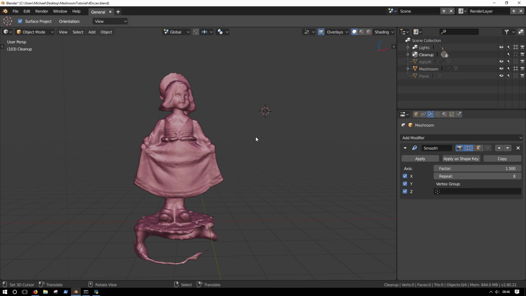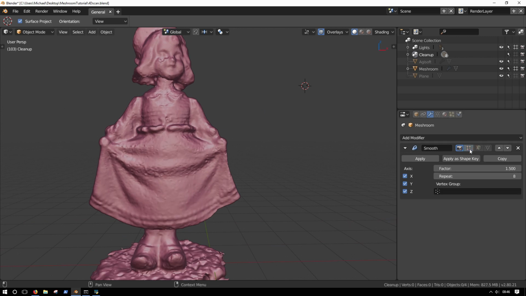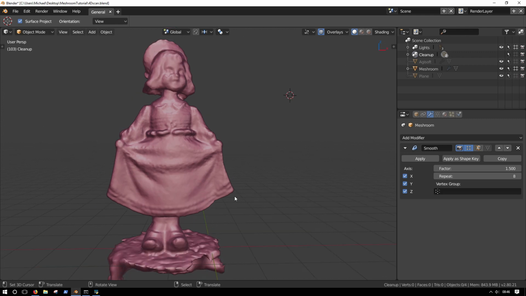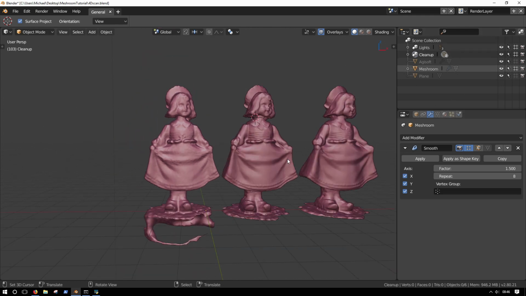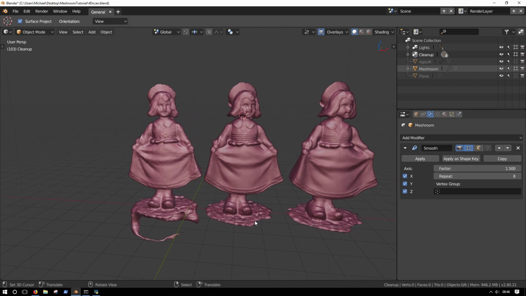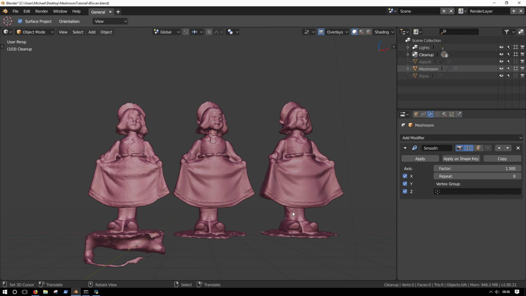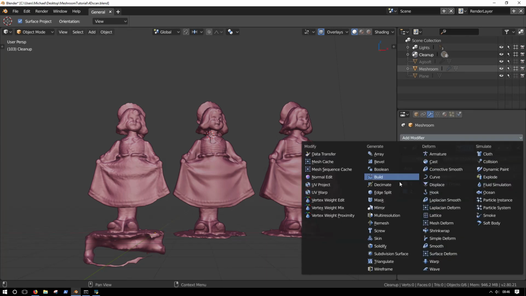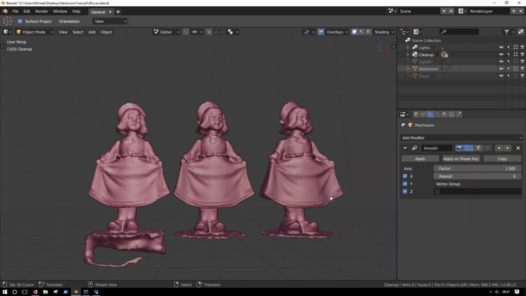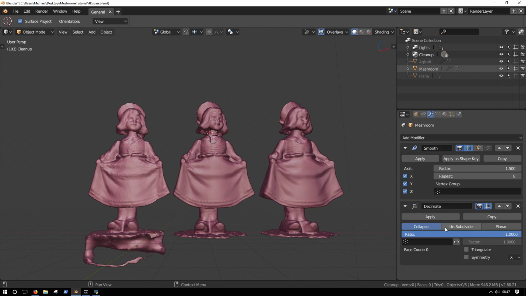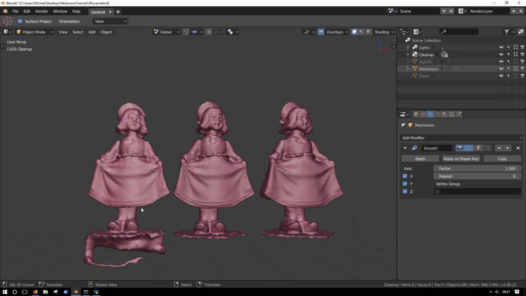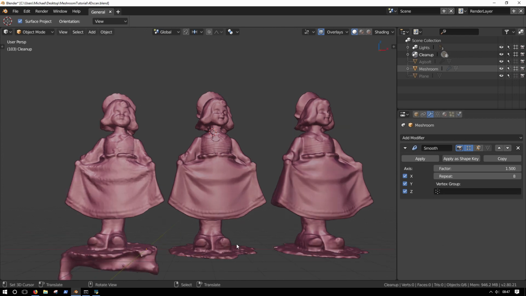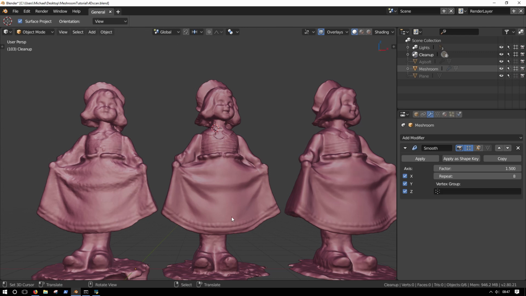So now let's have a look how I would process this mesh, or actually clean it up. The first step was to apply a smooth modifier, and you see the surface already got a lot cleaner. And then I would apply a decimate modifier to my mesh and clean up some of the bigger mesh parts that I don't need. There I would drop the ratio to about 0.5, so you get only half of the vertex count from your original model. Then I would apply those two modifiers and start to do some manual cleanup in sculpt mode.